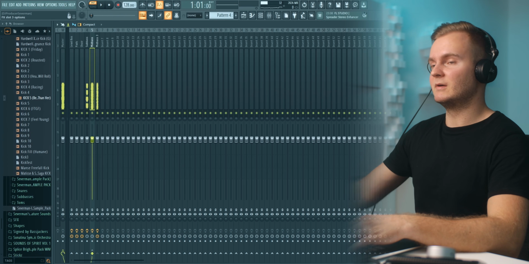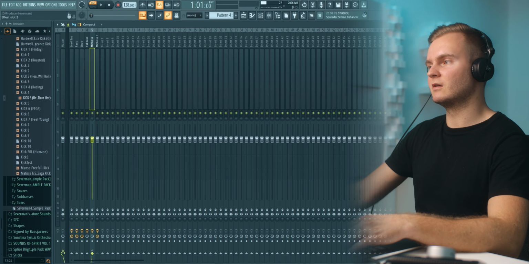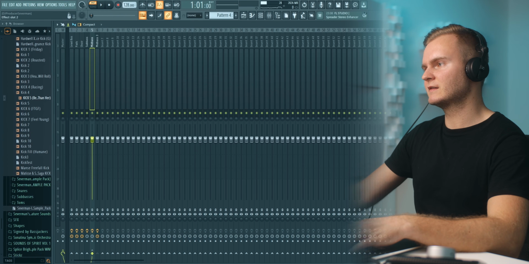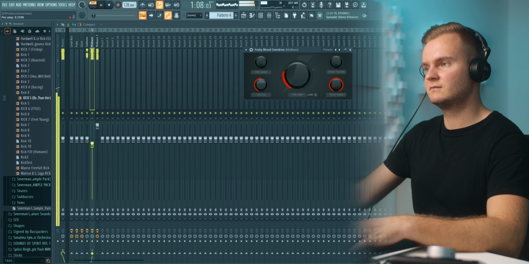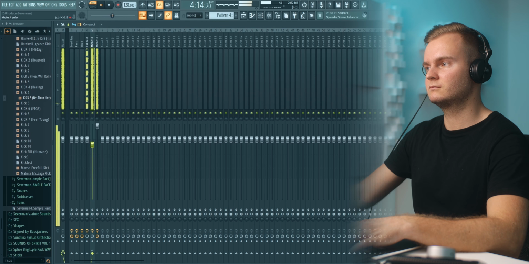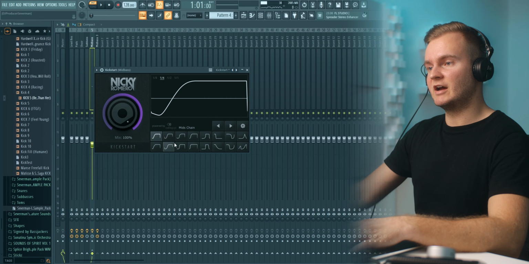Okay, cool. So let's add some processing to the mid bass bus. Here, make sure to make room for your sub bass. Also, the low cut here, 90 hertz. Then I like to add some Blood Overdrive, some distortion. It's a bit more crunch, makes it more aggressive. I really love that one. And then we should be good with some sidechain.